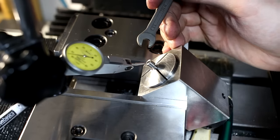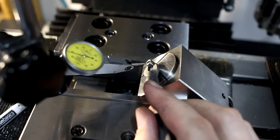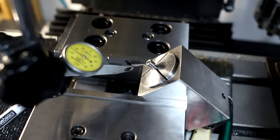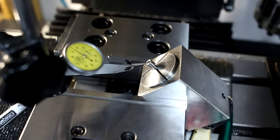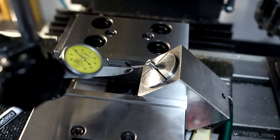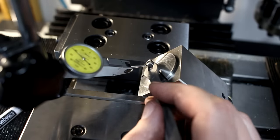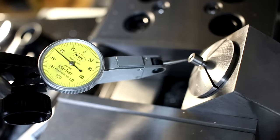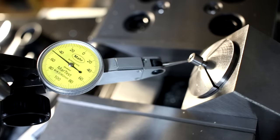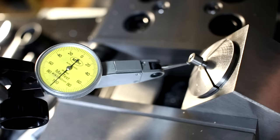So we traverse, and it's dropping. So we take the wrench on this side, and we just torque it a little bit. Traverse back, and we're already pretty darn good. So over here we have 50, and over here we have 43. 43, that means we have to raise it over here a little bit. Okay, I like that. We start at 46 and we drop off. It's basically 0-0 side to side.